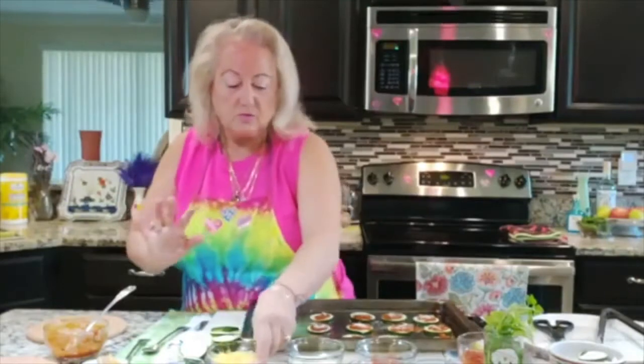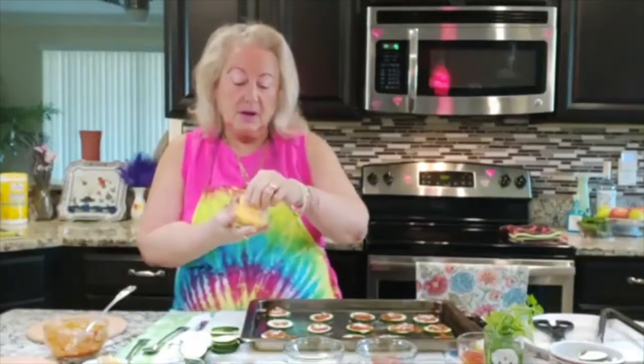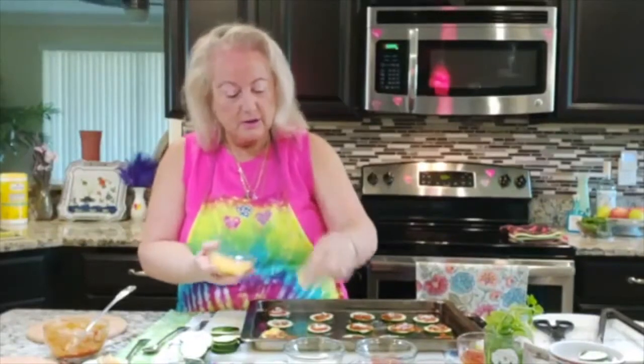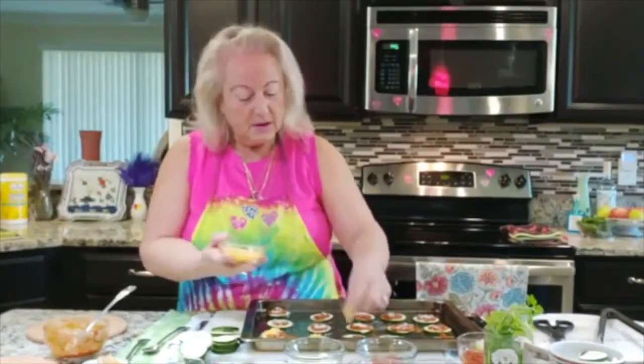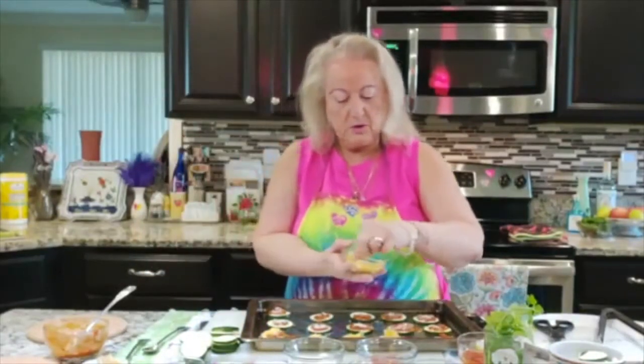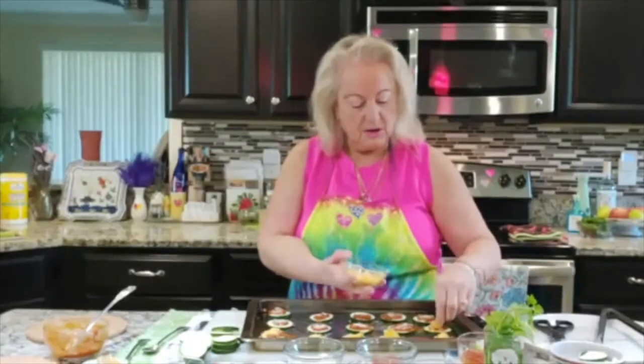Now, what I like to do to this is to add some, and I just take them and put them like little teepees, and then I just pinch them, and you can just do each pinch.